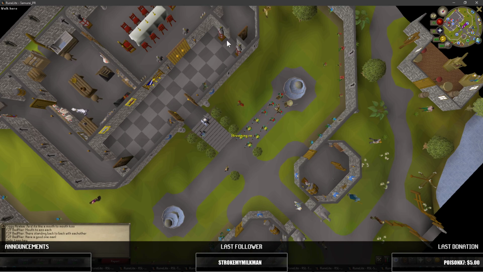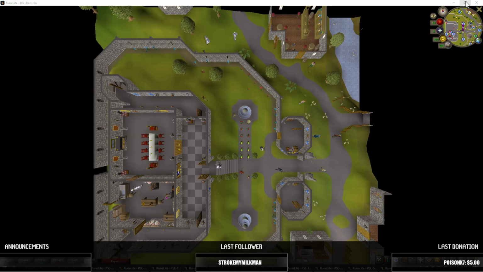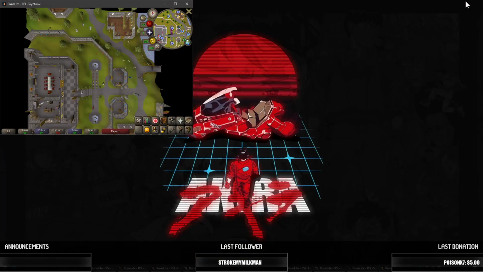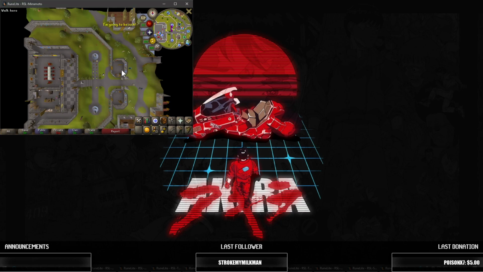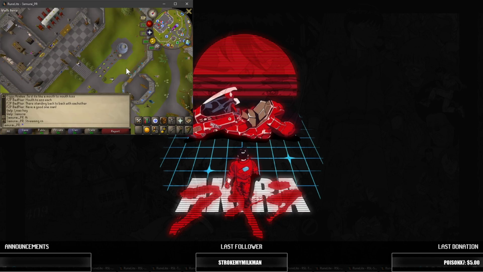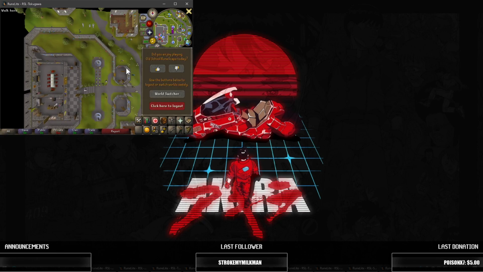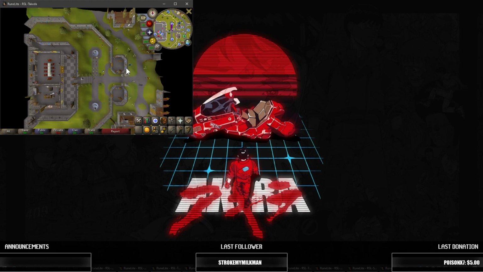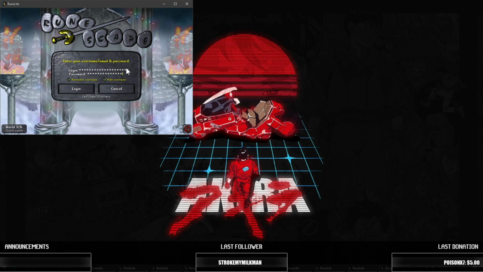So let's go ahead, go to the next virtual desktop. To avoid performance hit or lag, let's put these 12 clients into the most tiny resolution of the client. And to keep them logged in, I'm just gonna tap F12 like I'm doing now, open and close, so that the timer doesn't kick me out. All right, so now let's go ahead and proceed to go into the next 12 accounts.